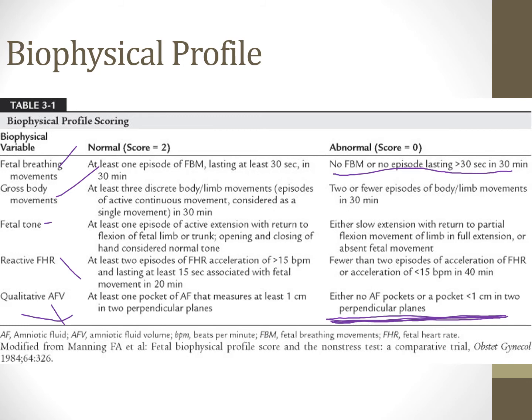Reactive heart rate, that could be a sign of infection, especially with premature rupture of membranes. Fetal tone, do they flex and move their limbs? Fetal tone is a big thing. Do they have a muscle issue? Do they have the ability to move? Is there a nerve issue? Is there a spinal cord issue? Are there periodic limb movements? We need to make sure that these babies are moving healthily, and having a poor biophysical profile is a sign that you probably are going to need more intervention for that delivery.